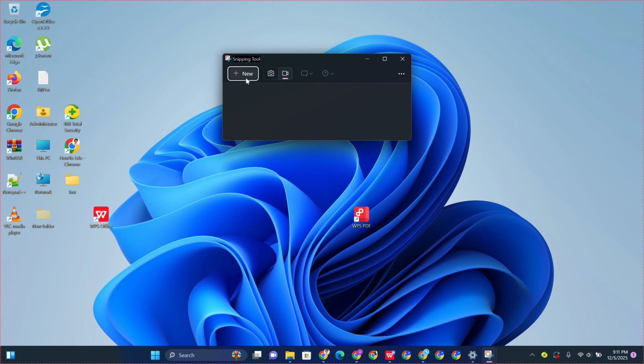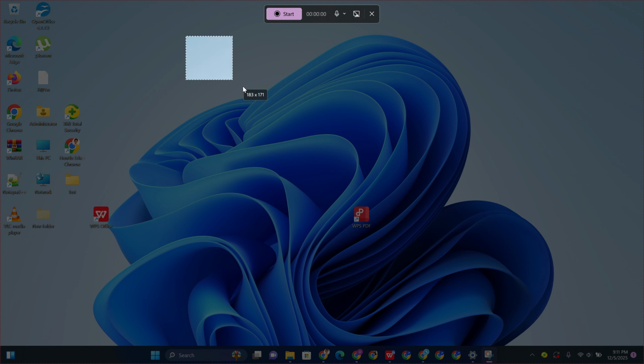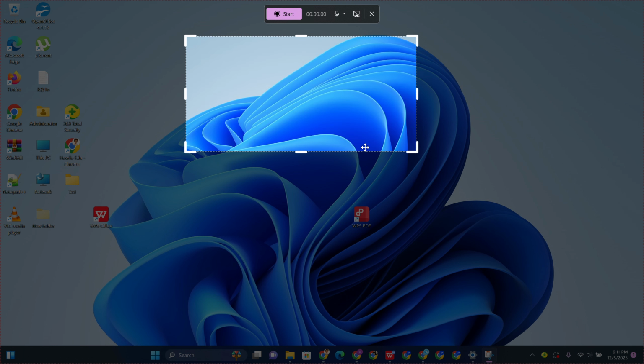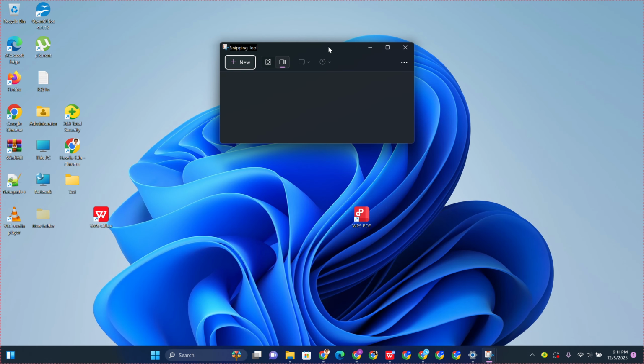So this is, if you love to screen record, you can be able to screen record. So this is a new screen record. So once you tap on it, you can be able to screen record if you want. But I'm not going to do this. I'm going to just cancel this. So you can see it's still recording.